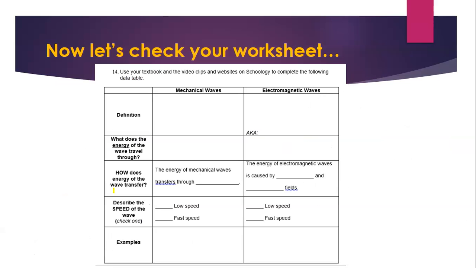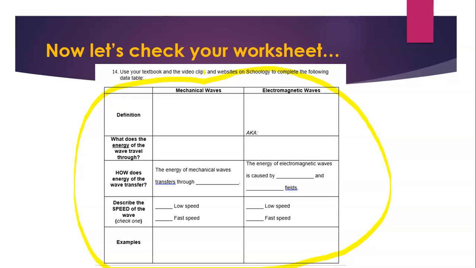Before you left, your homework assignment after the waves and sound test was to complete numbers 13 and 14 of the wave research. This is what number 14 looks like. Go ahead and pause the video right now so you can pull this out, because we're going to go over the answer key. I want you to check your answers in your journal as we go over it. Remember, you should write your answers directly on this data table and glue it into your science journal. If you don't have your science journal, you can print this directly from Schoology — go into the fourth marking period folder, it's black in color, and you can see the assignment right there: electromagnetic wave research energy numbers 13 and 14.